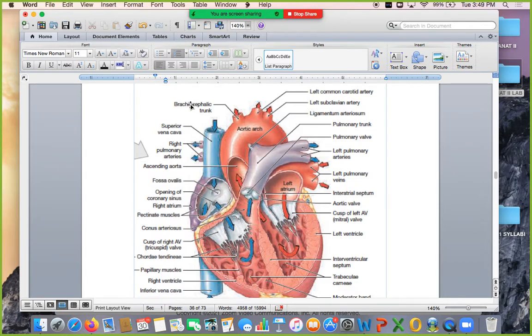All right, so basically blood is coming in, again, from the superior and inferior vena cava as well as through the opening of the coronary sinus directly into this right atrium. From the right atrium, it passes through the AV, or the tricuspid valve, into the right ventricle. From the right ventricle, it's going to pass out here through our pulmonary valve to go out into the left and the right lungs. Then we're going to have the return in through the pulmonary veins, right here the left pulmonary veins, sorry, into the left atria.